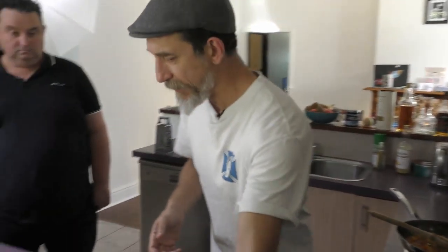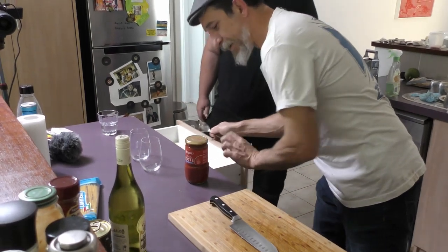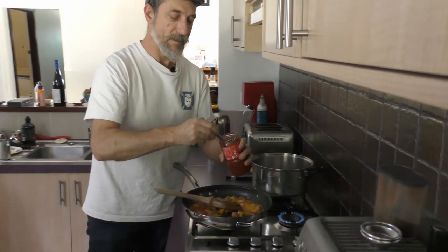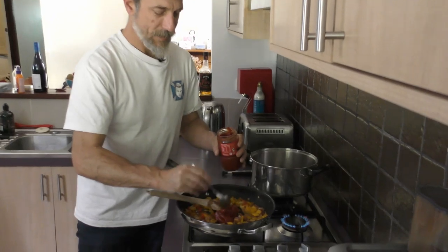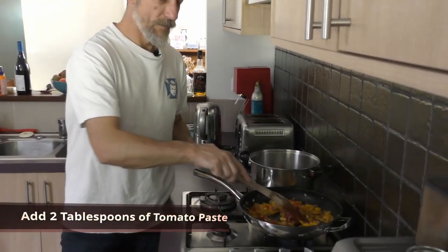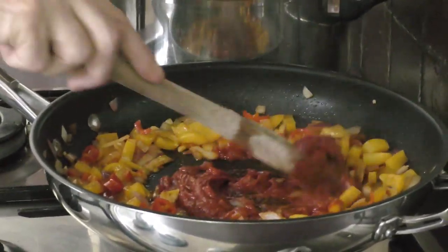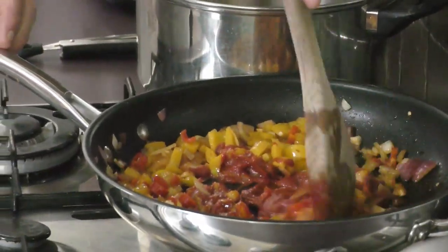Just going to get the next little phase ready. If you're going to use tomato paste in a tomato sauce, a couple of tablespoons — it goes well to reduce it and even caramelise it a little bit at this point, instead of just chucking it in once you've already got the sauce wet with a tin of tomatoes. That's a hint built up through years of improving a sauce.